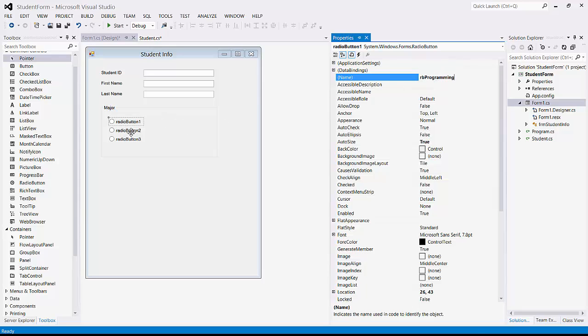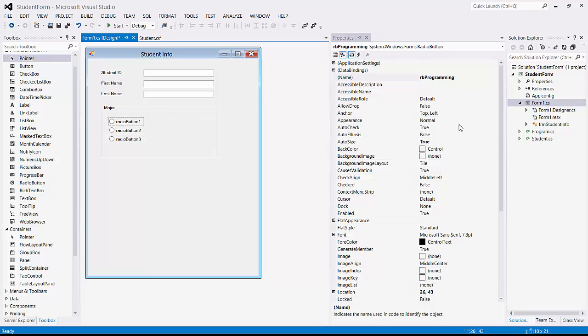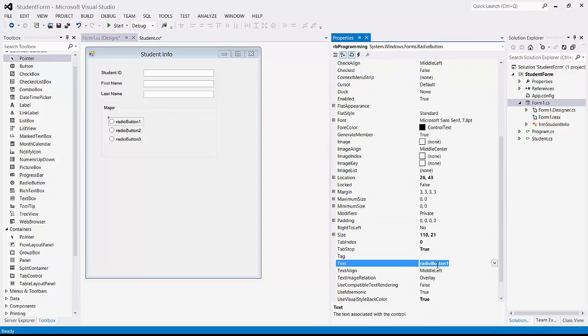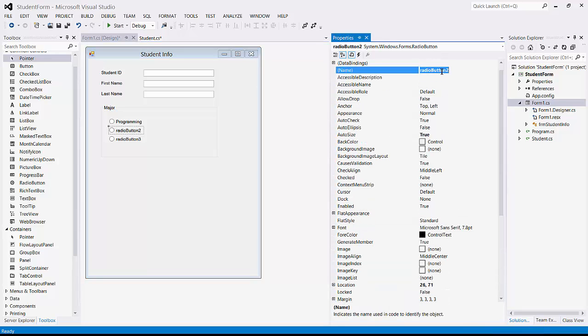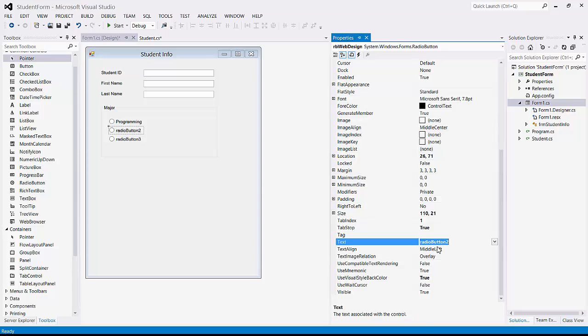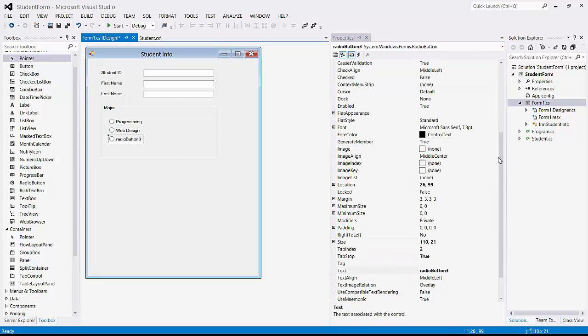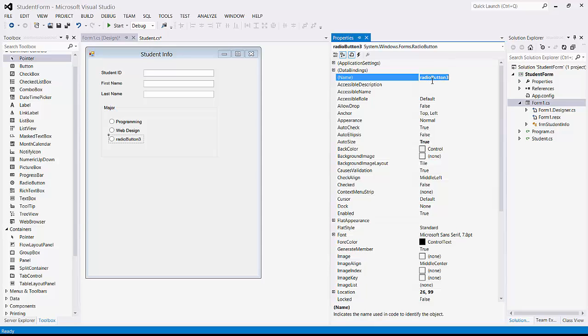Each one of these radio buttons will represent each of the different types of majors. I'm going to set their name and their text property to reflect that.